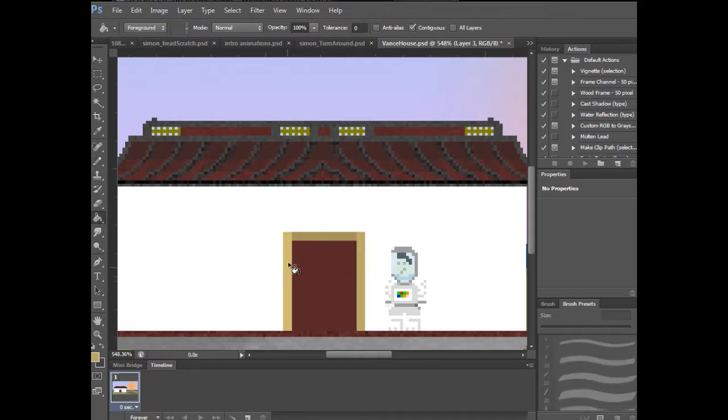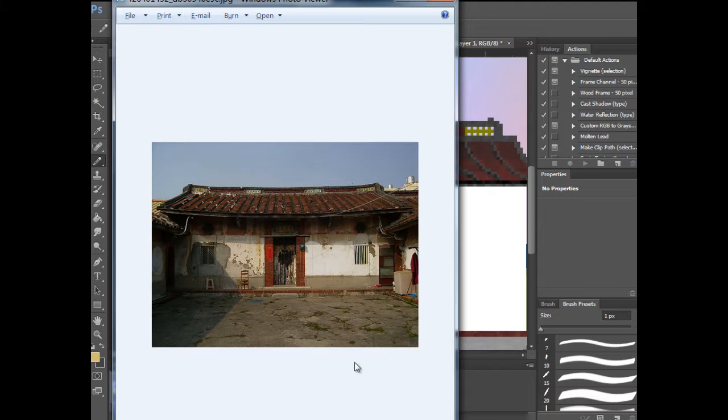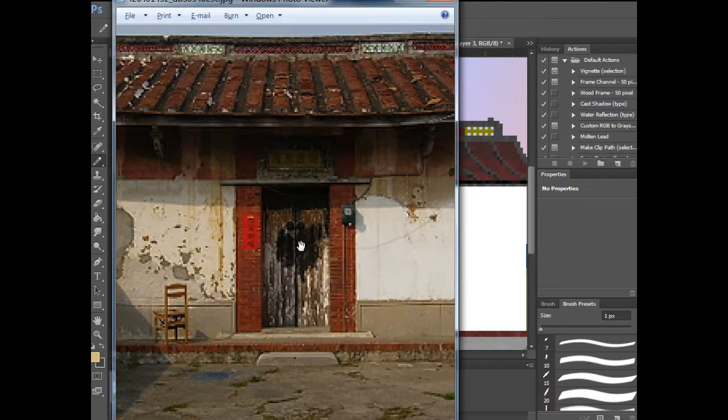Sure. And then maybe we need a door. Remember what this door looks like? Oh my God, there's no door.